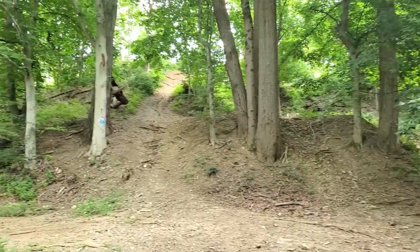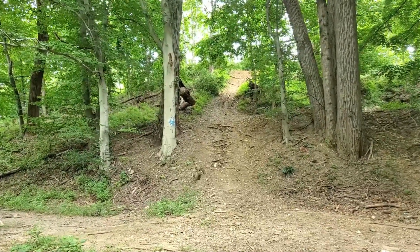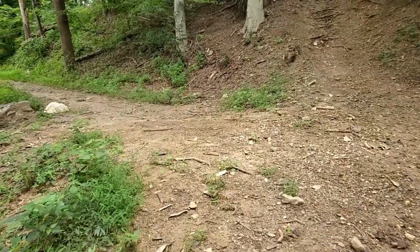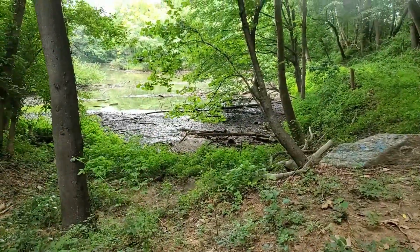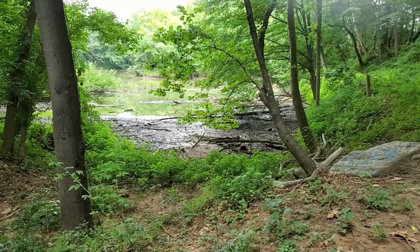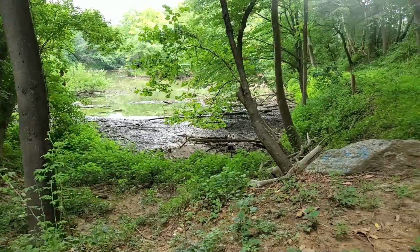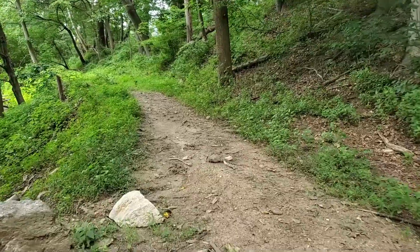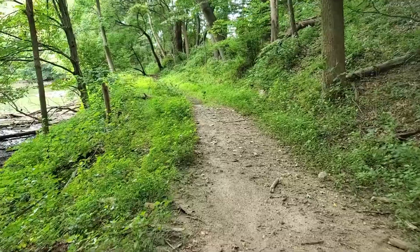And there's that steep hill I went up last time. Almost fell coming down. Now is when we're going to start seeing all the golf balls. But yeah, wow. That is some crazy stuff right there. It's definitely a lot lower. Hey, well, you know, on the bright side, if it's this low, if there's enough branches making a bridge, maybe we can actually get to the island for the first time.